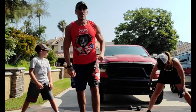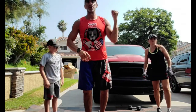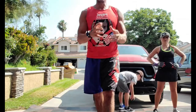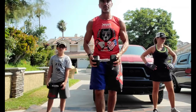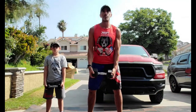All right, all you need is one single dumbbell or anything you can hold with both hands. You don't need to hold a single hand, so whatever you're going to hold, a jug of water, anything, but a weight is going to work the best because you're going to get a good grip on it right here. So I'm just using a little 25 pound dumbbell. So grab your weight. Let's roll. It's going to be a practice round, a warm-up round.